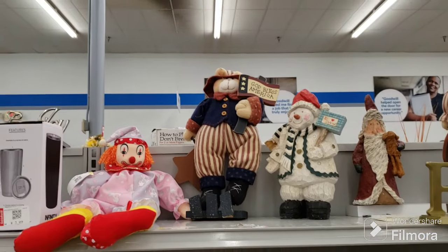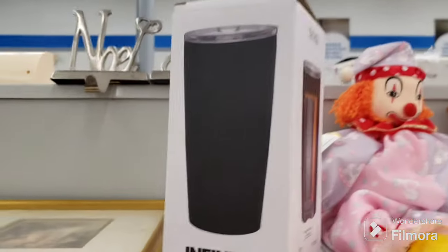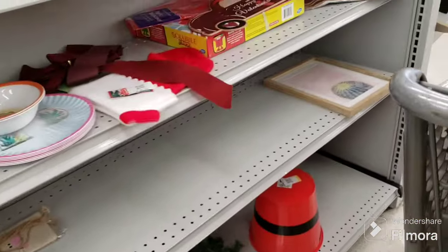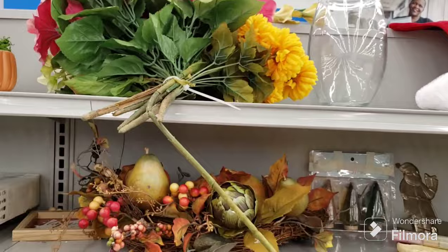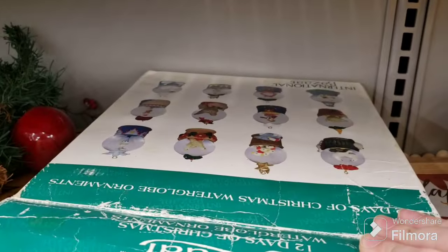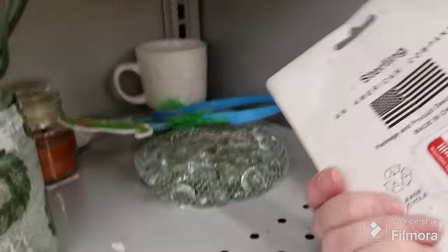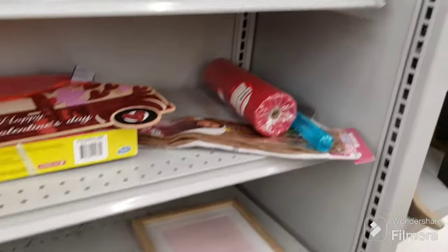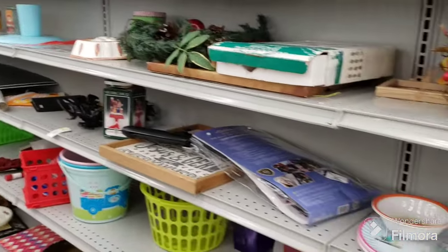Oh there's a creepy clown right next to her. Infinity series — I don't know who makes it — exploded beauts stainless steel tumbler. Look how empty it is guys, it's crazy. There's a gnome here — I got plenty of gnomes, I need to get rid of some. International Bazaar — these look like snow globes for the 12 days of Christmas. Here's some bottle brush trees and some cup hooks, but you could get this stuff at the Dollar Tree when you actually need it. But that's about it for here — it's kind of empty. We're gonna be moving on because it's too loud over here.